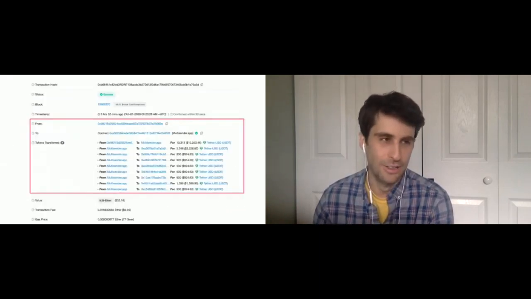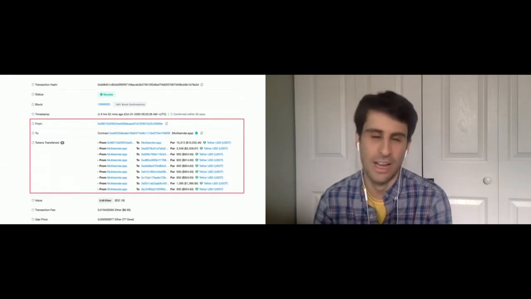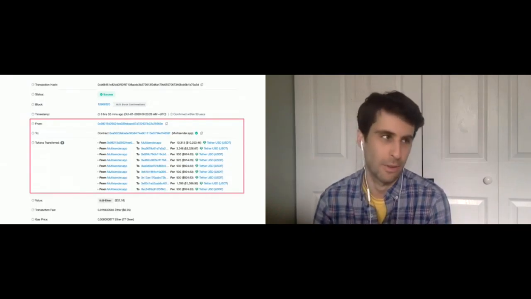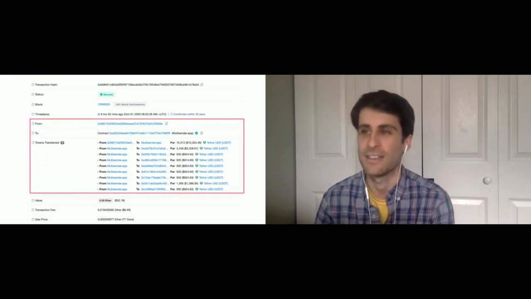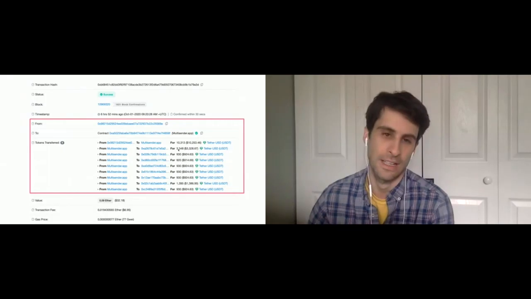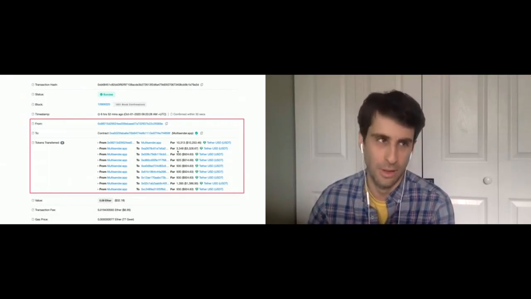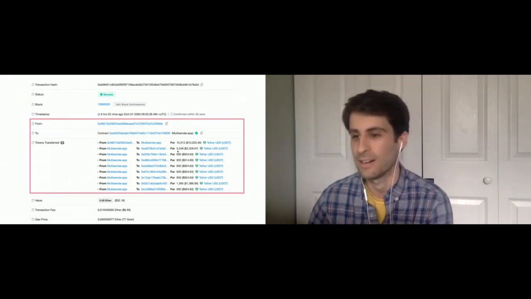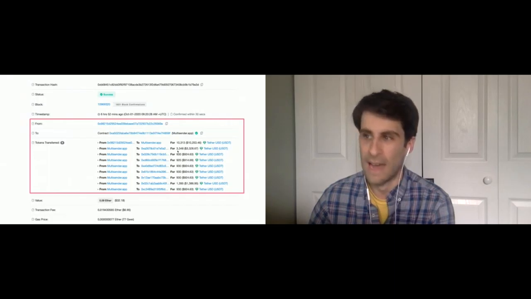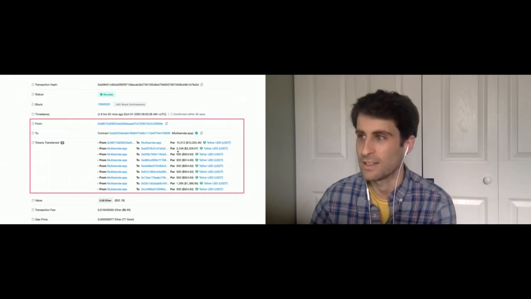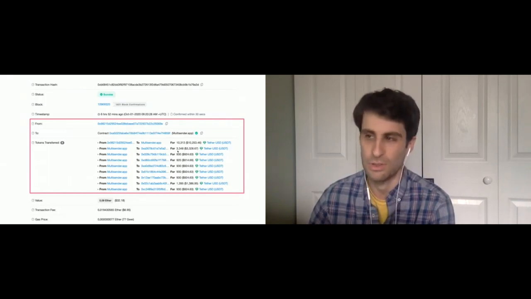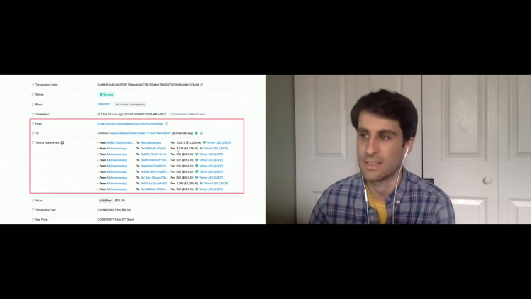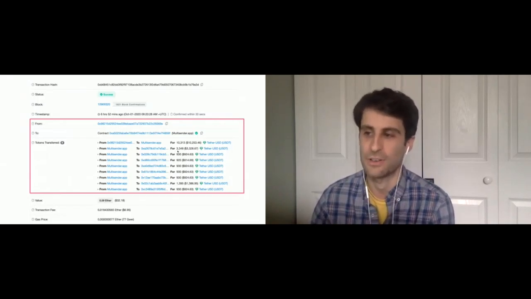What a transaction looks like is it has a hash, and they are collated into blocks. This isn't really a blockchain talk, but what is highlighted here is that you can do these token transfers. These are tokens on the Ethereum platform that are called stable coins. And you can see what's actually happening here: one address is sending a transaction to many addresses. So this value here is going to many different addresses. This is what we mean when we say state transition. The balance of this user has decreased, and the balance of these accounts has increased. That's a state transition.